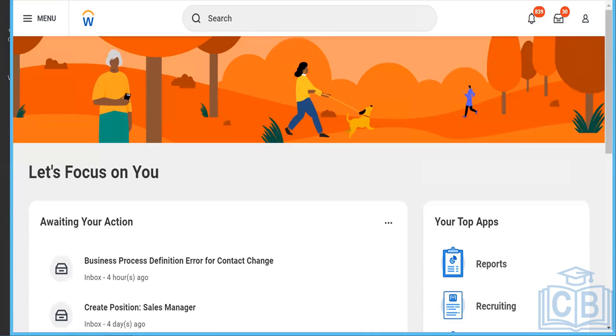HR. I will mark my attendance. I will see the leaves which I have got. If I have to apply for leave, I'll do it. If I have to see my salary details, I can see the compensation. If I have to look into the bonuses, I can do that. If I need to look into my salary slips, I can do that. Generally, a person is only going to use Workday for all these purposes. But as a consultant, I'm not going to use Workday only for this specific purpose.